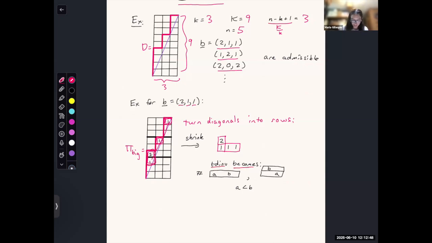What tdiv becomes in the rows is an a and b in the same row, which is great. No more diagonals. Or b above a to the left of it in the row above it, where a is less than b. And so in this example, we only have this 2 with this 1 and this 2 with this 1 as the tdiv, because there's no tdiv in the bottom row. So the tdiv up here would be 2 of this pi big.